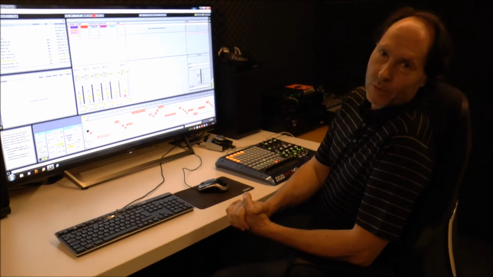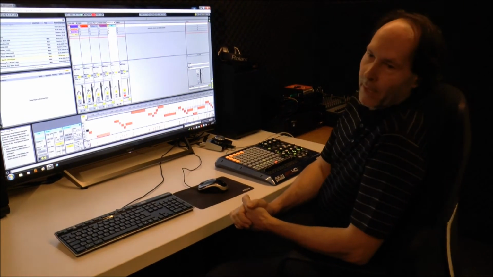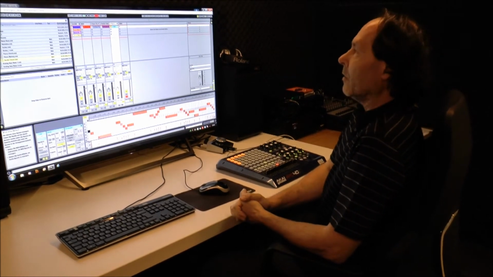Now we got all our instruments into our digital audio workstation. Let's optimize the sound and the characteristics now.